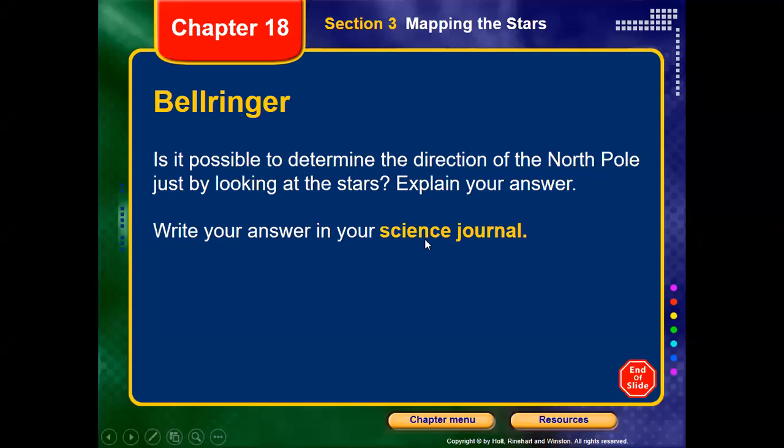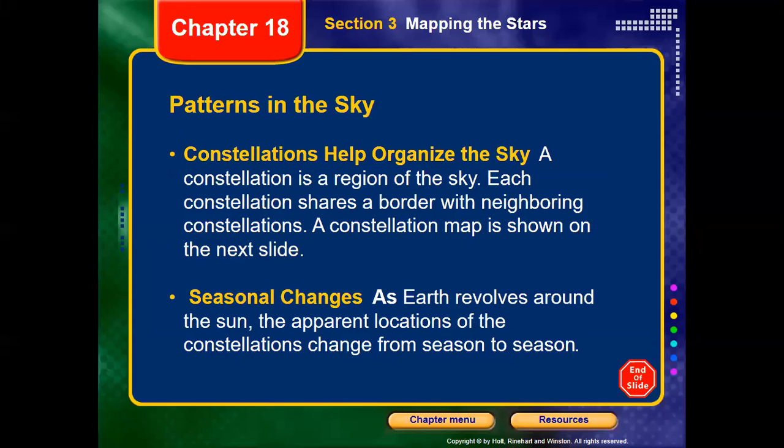Okay, guys, today we're going to continue what we started last time. Last time we started in section 3 of chapter 18 about mapping the stars, and we said that scientists start to make a kind of map for the sky, like they make a map for different countries on the Earth. They gather different stars in certain arrangements or patterns. We call them constellations, and we said that these constellations could be used in navigation and so on. And then they start to make a kind of map for these constellations.